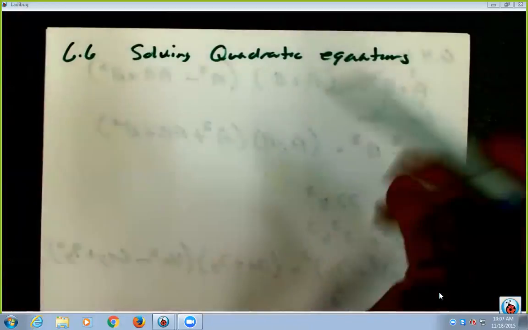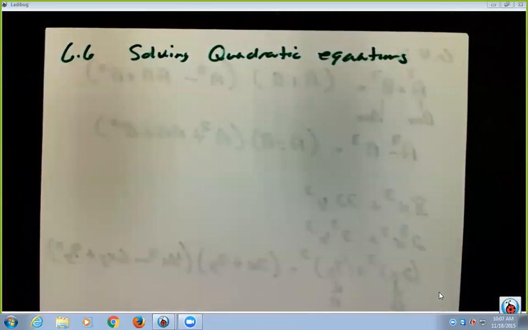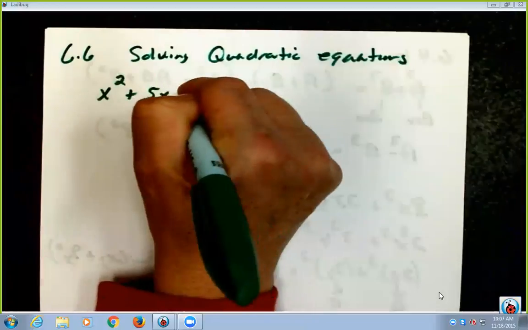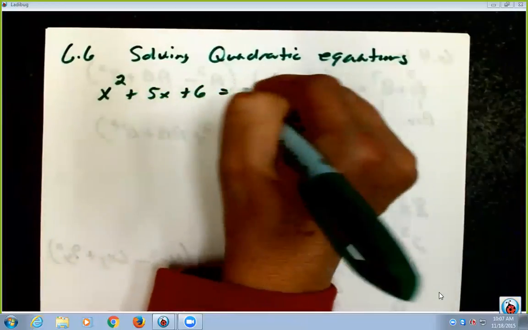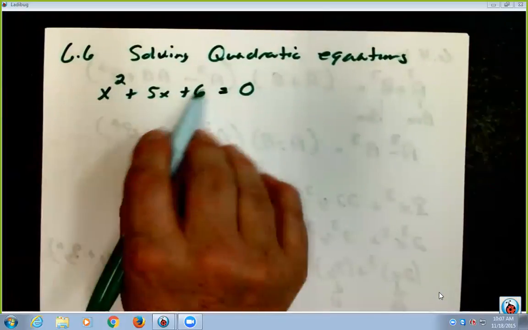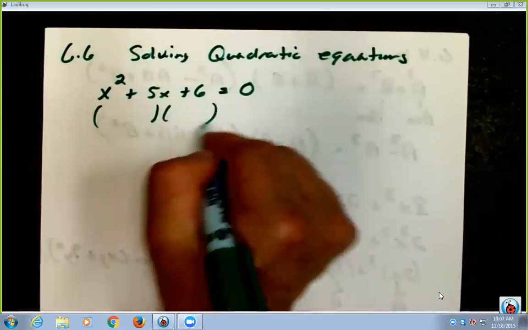But in this case, within this quadratic equation piece, the only difference is that now you're going to have x squared plus 5x plus 6 is equal to 0. So we're going to set it equal to 0, so it's going to have a value. So now we're going to use all the factoring skills we just used, and we're going to factor this thing on this side. So what does it factor to?